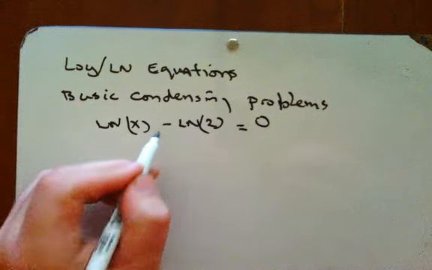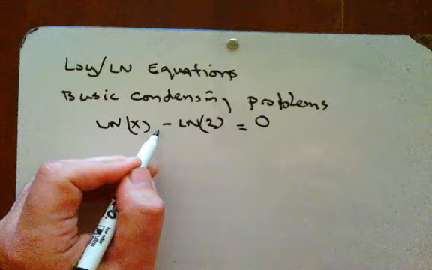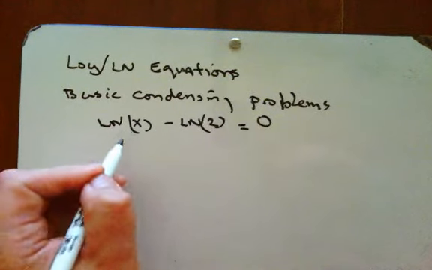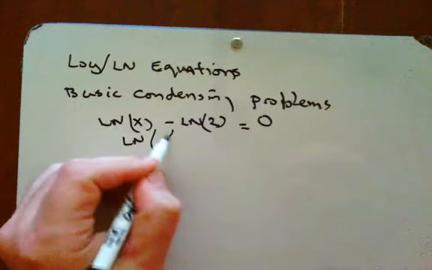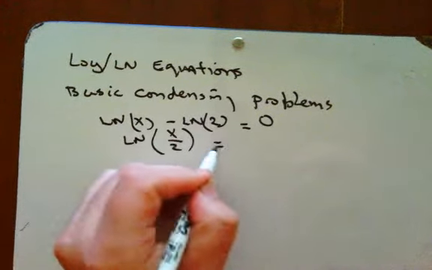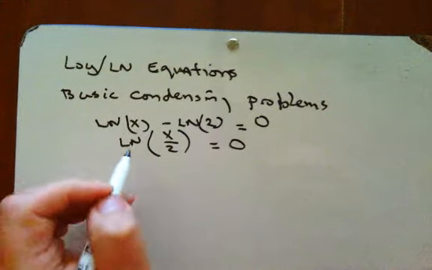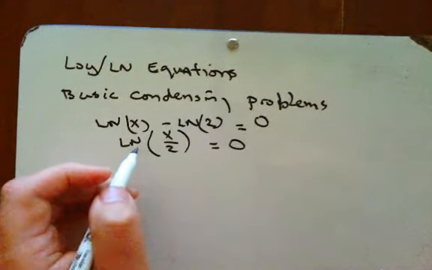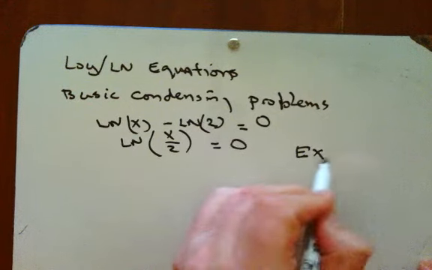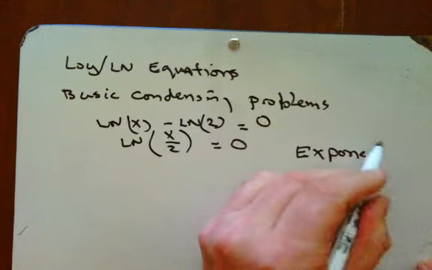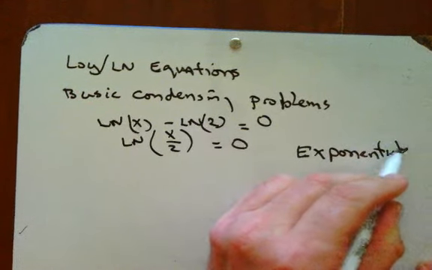Okay, so I can do this problem a couple of different ways. The first, if I'm using condensing, is to think about doing this problem. Aha, 2 logs joined with subtraction, we said yesterday, meant we could use the quotient property to rewrite this as ln of x over 2 equals 0.